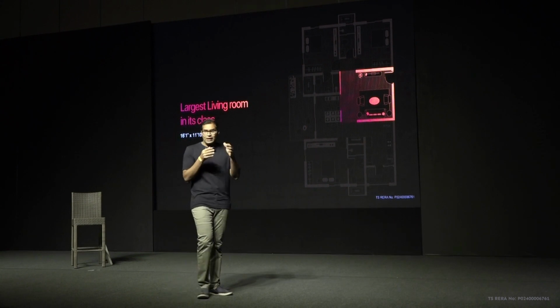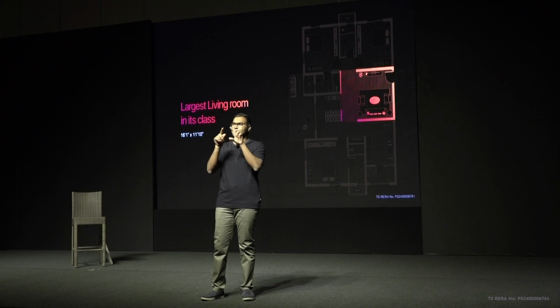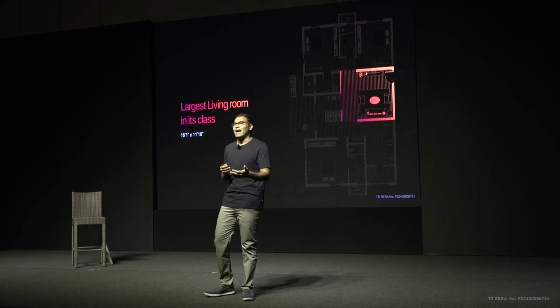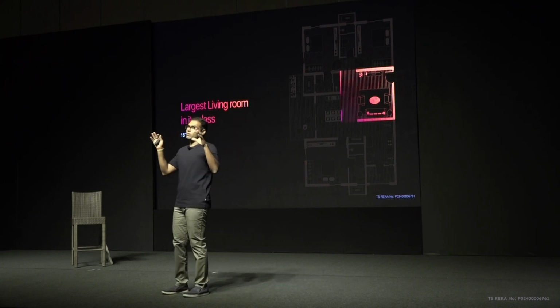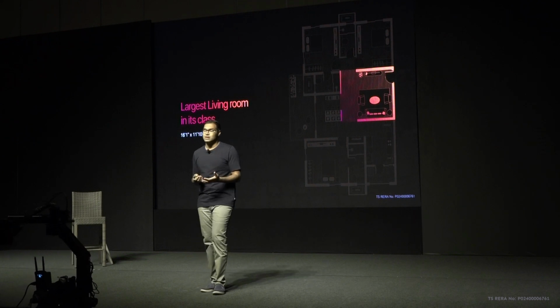We went into further detail, and if you look at the living room design, right when you open the door at the corner, there is a feature wall. This was a very interesting aspect of it. When we spoke with our customers and a few interior designers, in the current generation of interior design, the feature wall is coming out as a very important aspect. It is a standout wall where you're going to put your painting, a well-lit wall, or any art or deco which is very personal to the family.